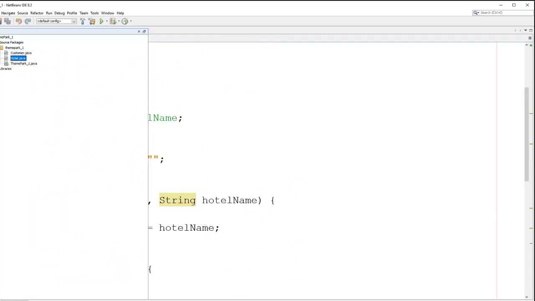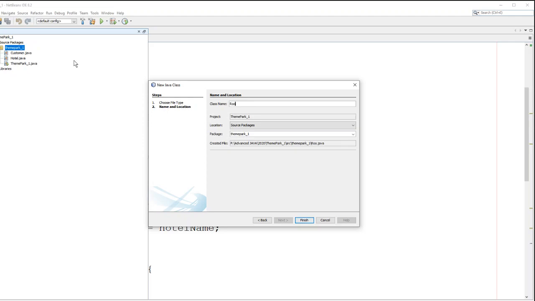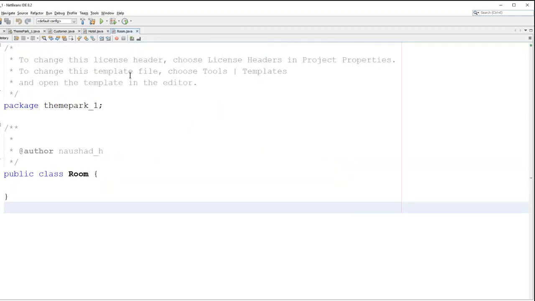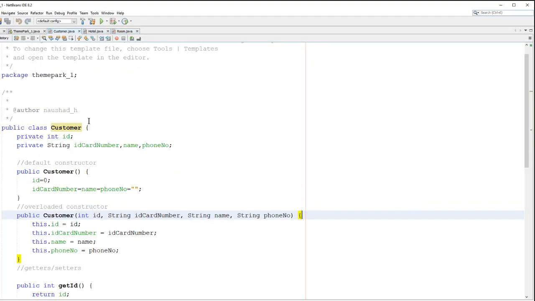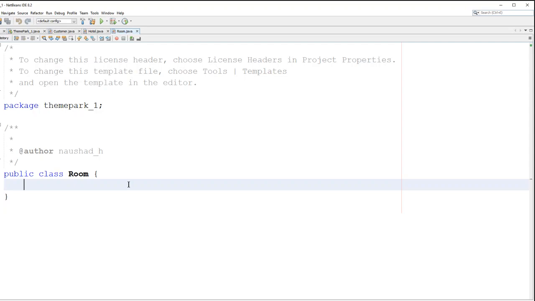Now let's create a room class. To the same project, we add a new Java class and we call it room, capital R. Okay, so remember, this is just one room, one hotel, one customer. So in the models you give singular names. Now in the database, it's the opposite. You make it a rooms table, hotels table, customers table, because it's going to contain many customers, right?